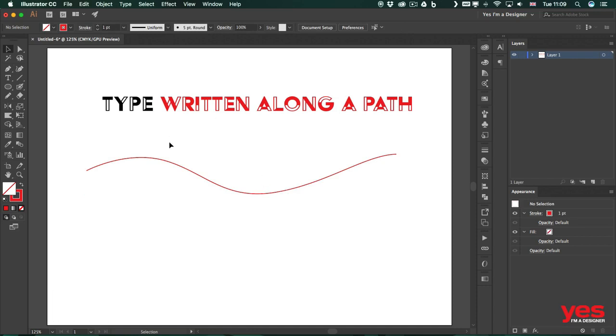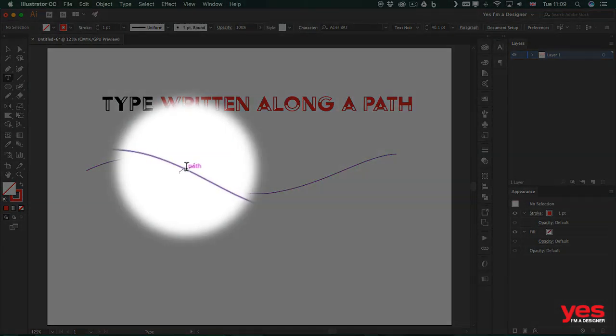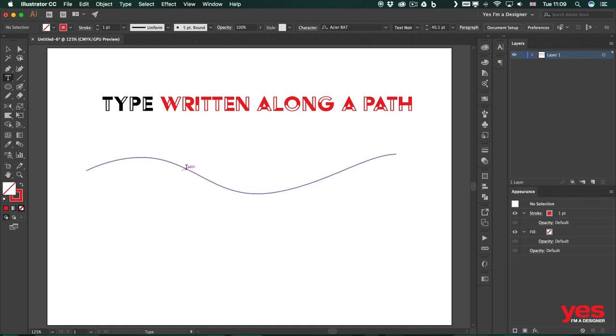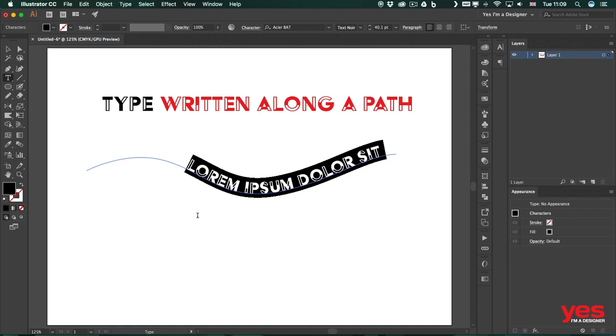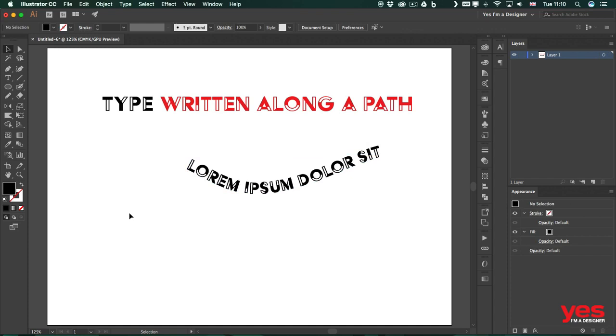But then if I want to add text on this, I can simply use the type tool and hover over this path, and when I see this cursor showing up, it's very important, the cursor itself has to be visible, then you can actually start adding text on the path. By clicking anywhere on the path, it immediately puts some random text in there, which we can then start manipulating. Now if I use the selection tool and click somewhere else, you will see that the path is now hidden, it's not visible anymore, but it's still there and we can still edit it. If I hover over it, it will show up.